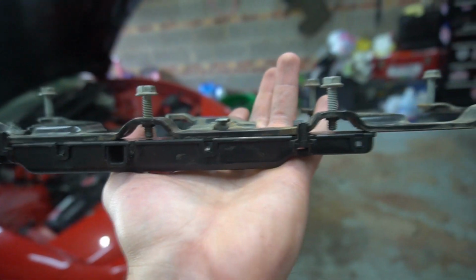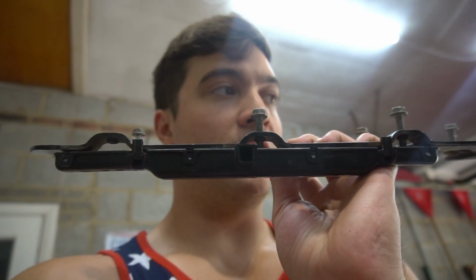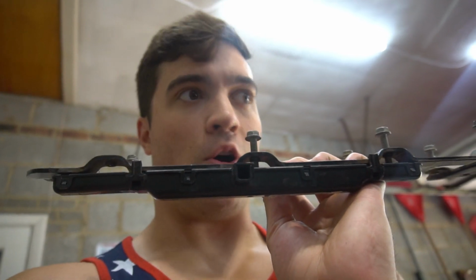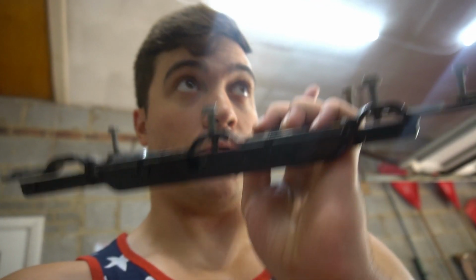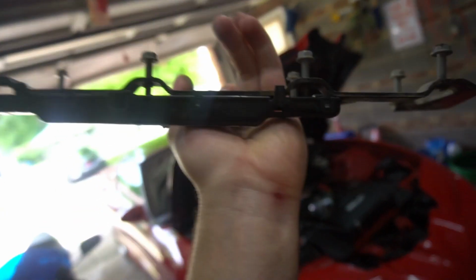And I looked at how it was on the factory bracket. So I thought that the flat part that you see, which faces the metal, would be facing up. And that's how I had the harnesses plugged in. The flat part of the plastic was pointed up. Apparently that's wrong. The rounded part faces up. So I flipped it so the rounded part of that plastic was facing up and the car fired right up and it runs fine. So I was very misled by this factory design. Or maybe I've got the harnesses on the wrong side and that's why they were flipped upside down. I don't know, but the car runs now and that's all I care about.